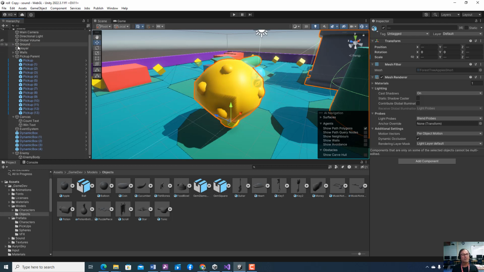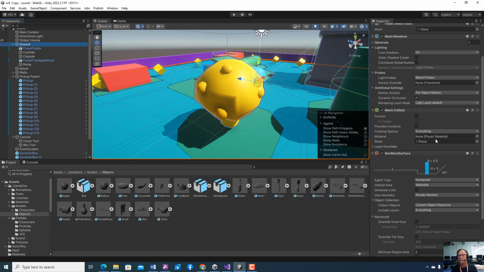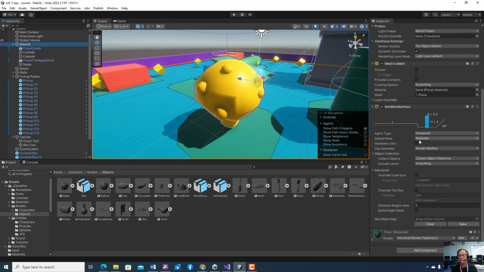And then you're going to have to go to your ground, which should have the nav mesh surface on it, and you're going to have to rebake it. So once you put that inside here, and you should have these settings, you're going to rebake it.